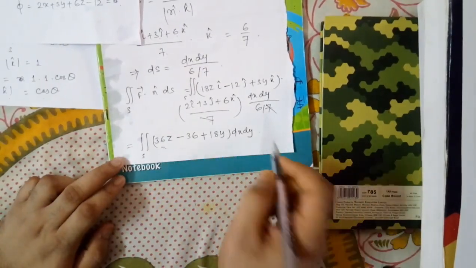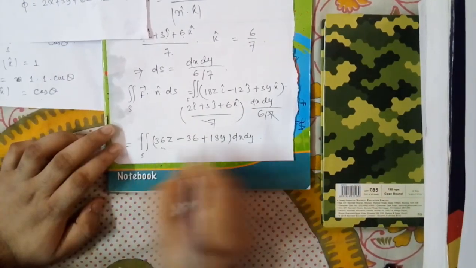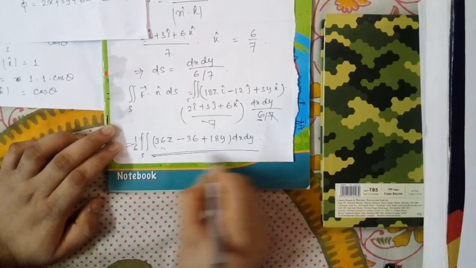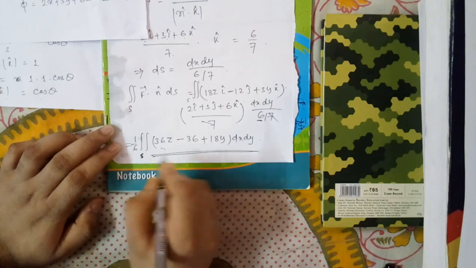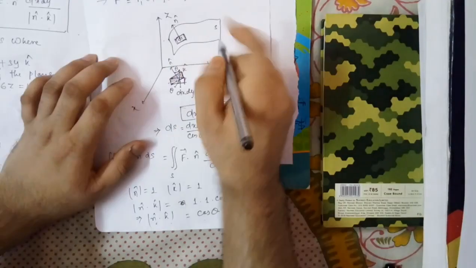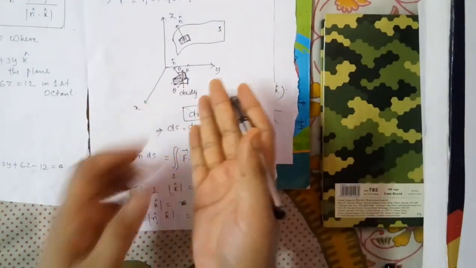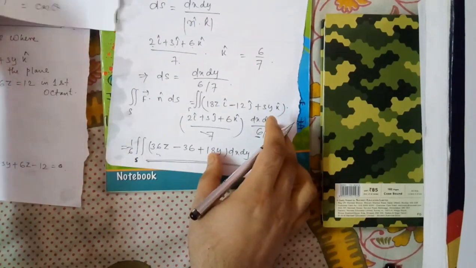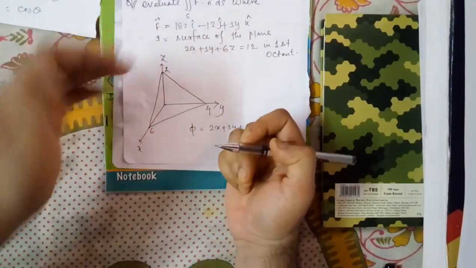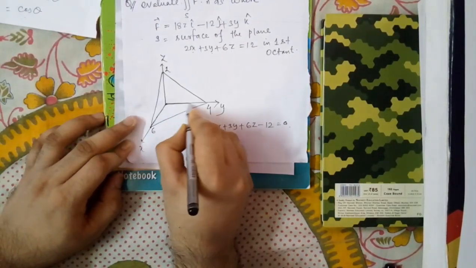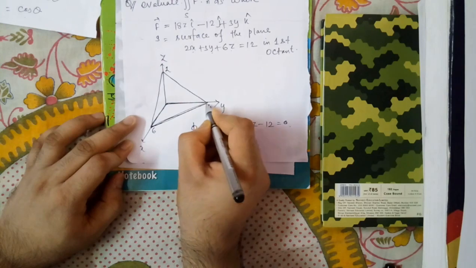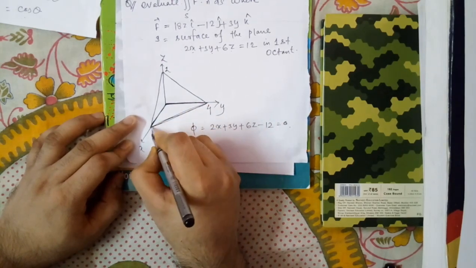Now this has simply turned into a double integration. Here I have missed this 6. This is here, so this is 1 by 6. Now you have to solve this. Now this S has now changed. Previously it was S here. So this was the surface S, but we have projected it on XY plane. So our plane is now different. So this plane, if you project it on XY plane, this becomes something like this. So this is now our area of integration. We have to integrate over this surface now.